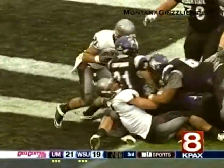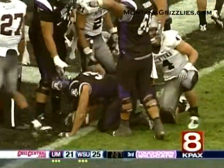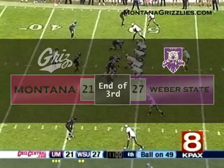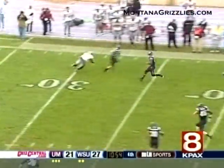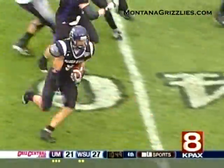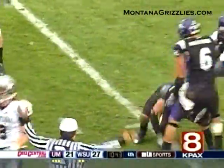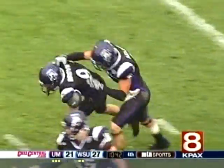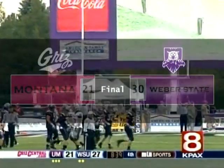The middle, and he's in for a touchdown again. He's under some pressure, throws deep, and he's picked off for the third time. Jordan Brown, who's also their punt returner, getting a good return here. Inside the 30. Finally wrapped up inside the 25-yard line. And he just sneaks it inside the right upright.